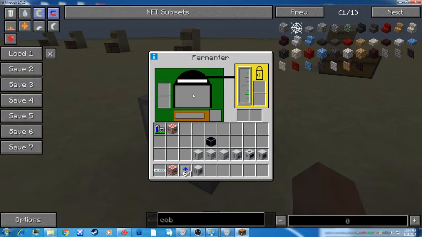I think it can hold 20 buckets of biogas. So biomass, biogas. For like 10 millibuckets of biomass, it makes 200 millibuckets of biogas.